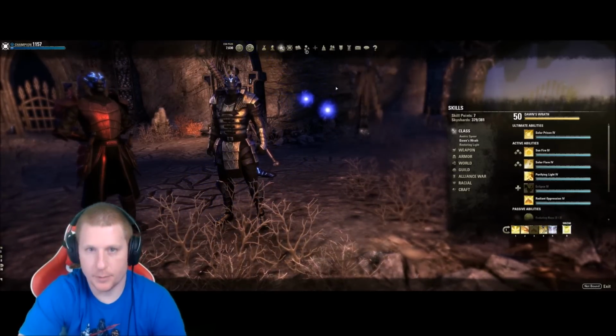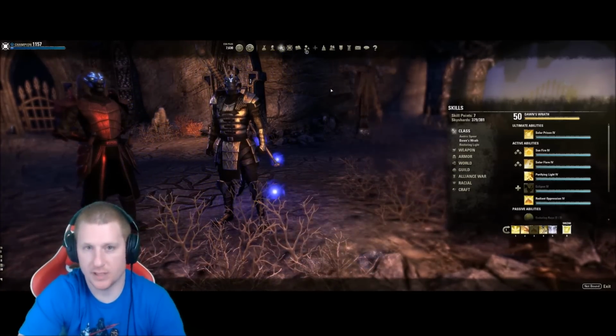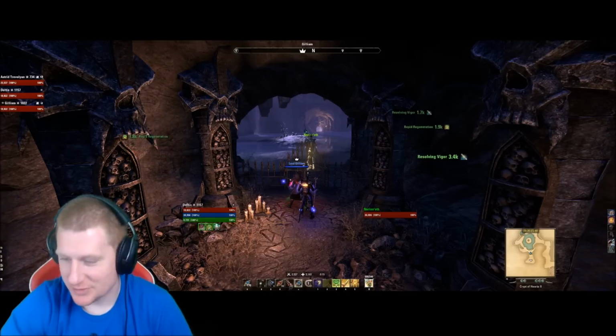So this would be like a typical dungeon setup that I would use if I were switching just to do dungeons. I'd swap in a couple different things. Trials, or you have a more magic-based team, leave it like it was with orbs and so forth. Alright, so let's get started.